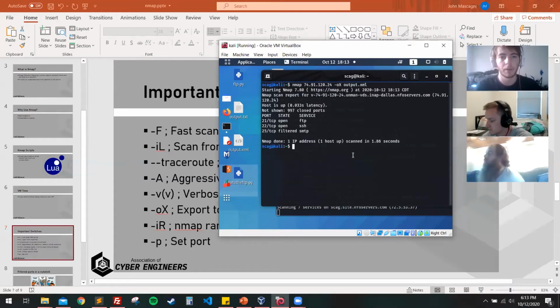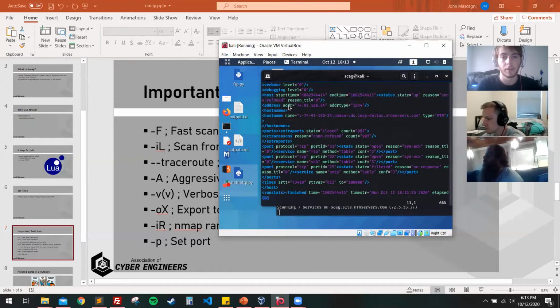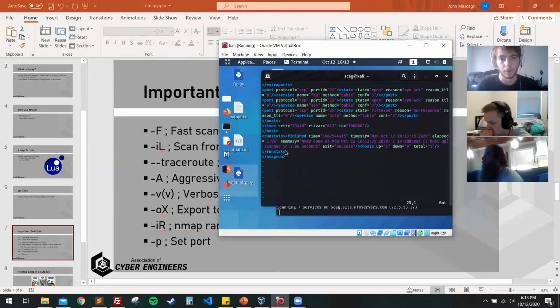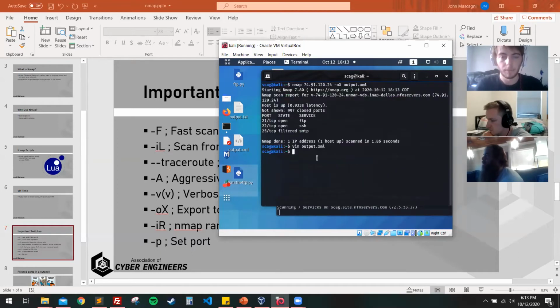It's going to show the output here, but we can vim output.xml. And it's XML. It's a lot of crap, but it shows basically what you did here. And it's going to say, hey, this is the verbose level, debugging, host, et cetera, what all happened. And that's cool. But if you're going to export in an XML format, might as well try and parse it.